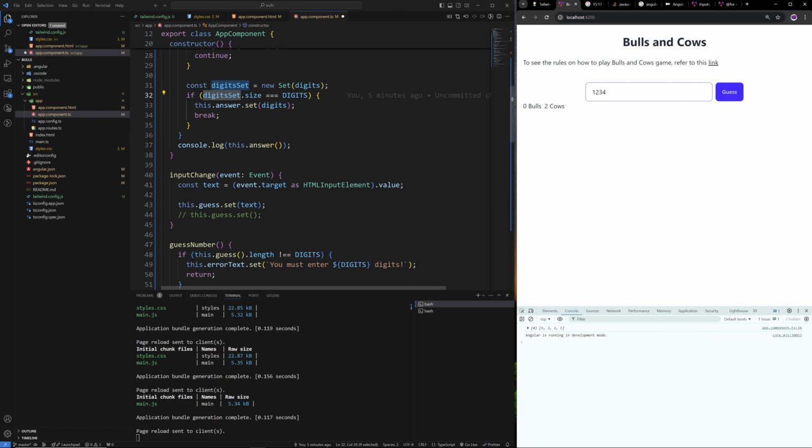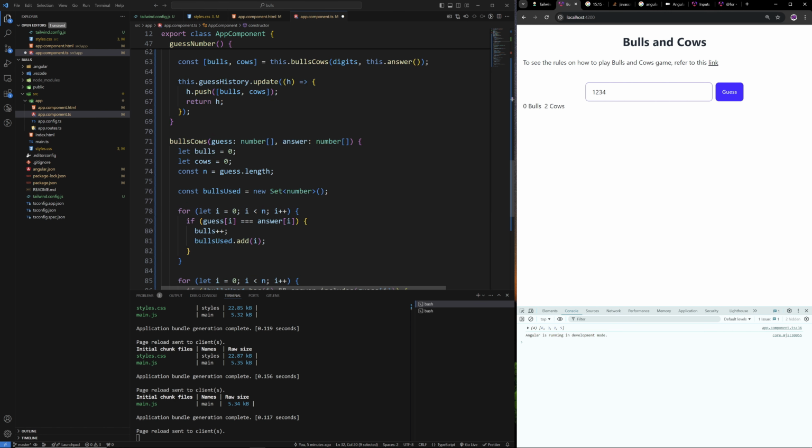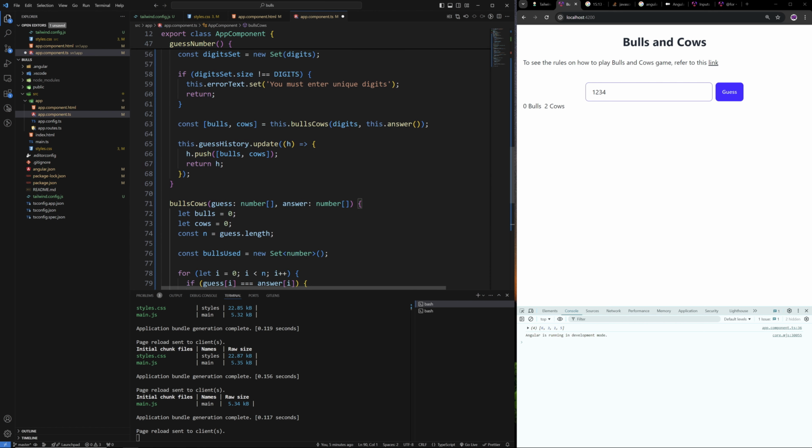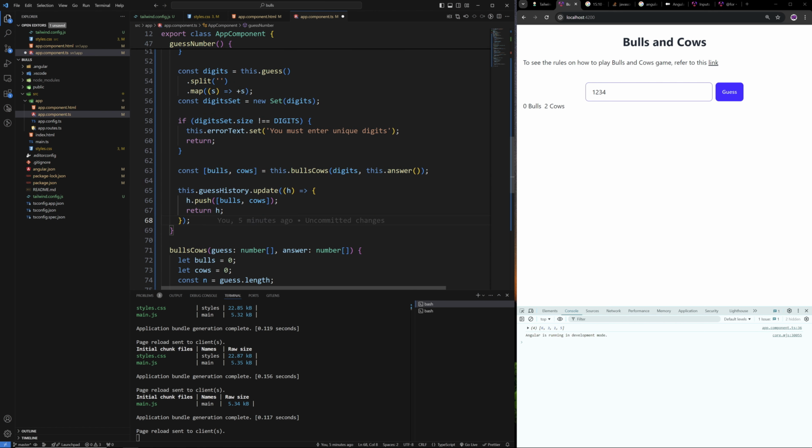So let's just do the win condition first. Let's do something like bulls and cows, game history, and then if bulls is equal to 4, then it's a win condition. Not 4, it's the digits. That's the win condition.